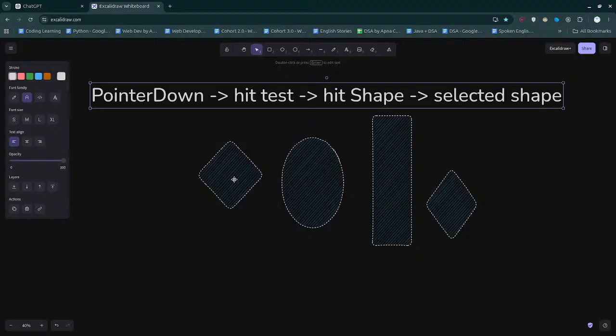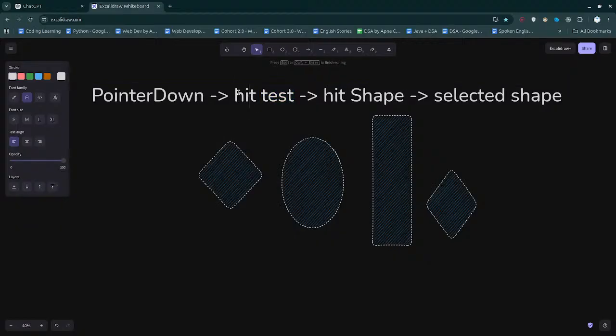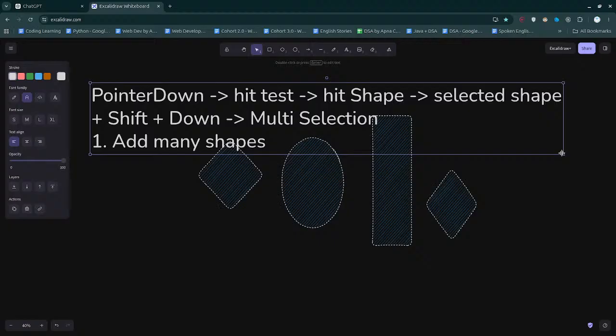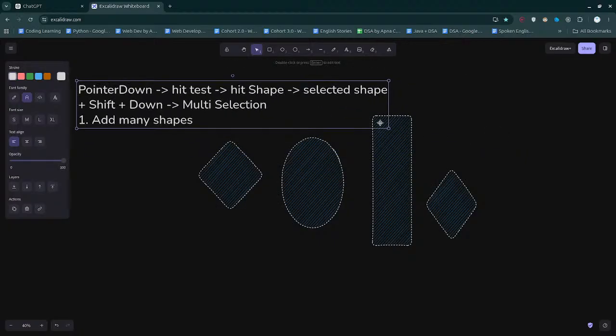But this is not it, because apart from this, if we add shift plus down, at that time we enable multi selection. At that time our goal is going to be to just simply add many shapes, as simple as that. So this is what we have to keep in mind, and then try to implement this particular feature.